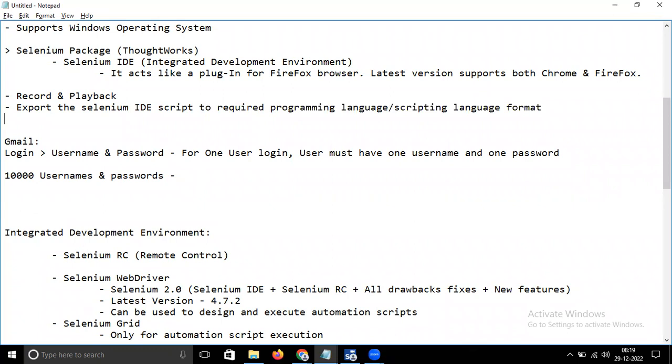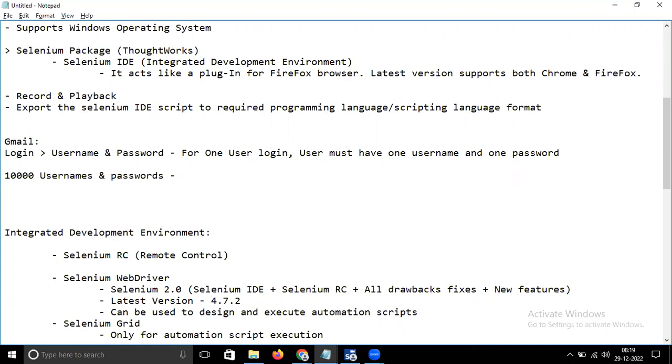So here in Selenium IDE, there is no concept of specific programming or scripting language. It will not design the program in any programming or scripting language. It will design in a table format, like a test case only. It will design like a manual test case only, but I'll show you how to design that as well.